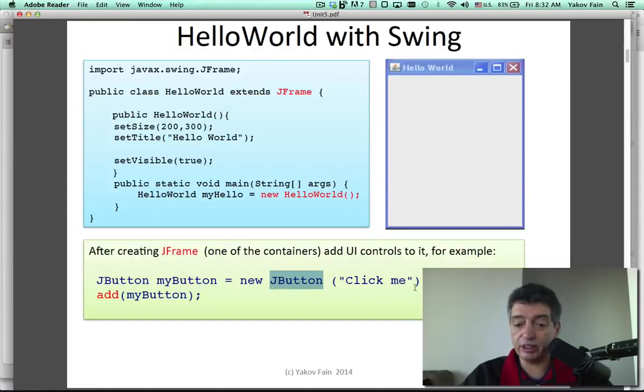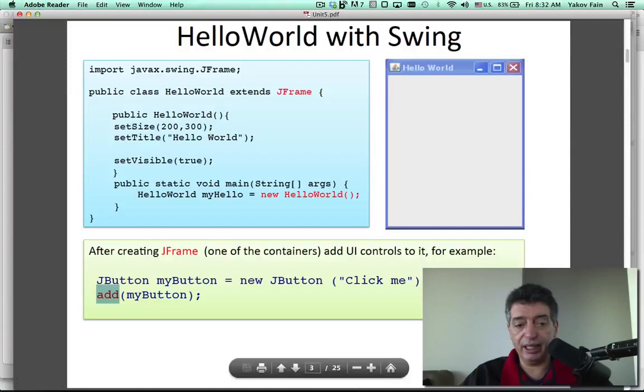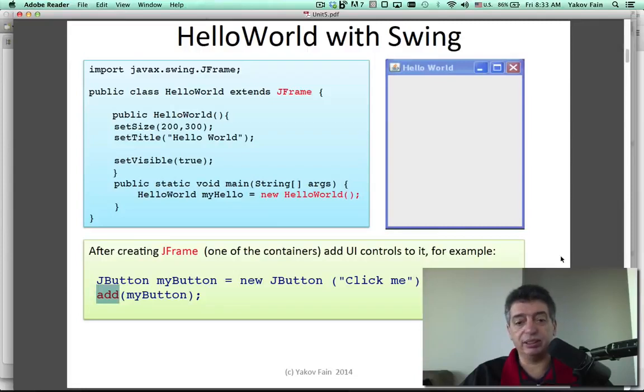So you create an instance of whatever component you want to show, and then you add it to the container. In this particular case, I didn't put anything in front of the method call because it assumes the word this, which means that I'm referring to this container. What is this? This is JFrame in this case, because this code would be executed inside of the JFrame.